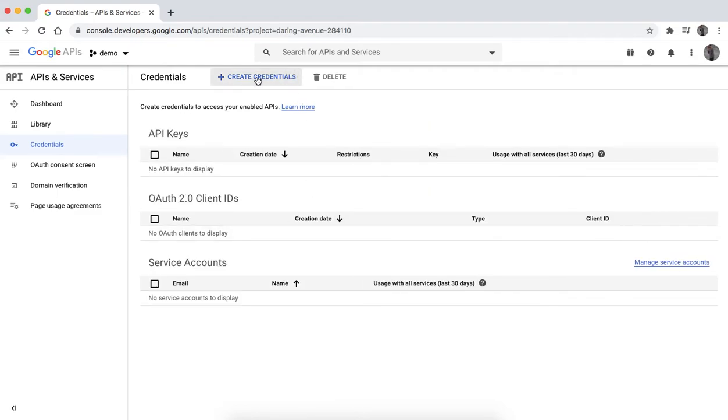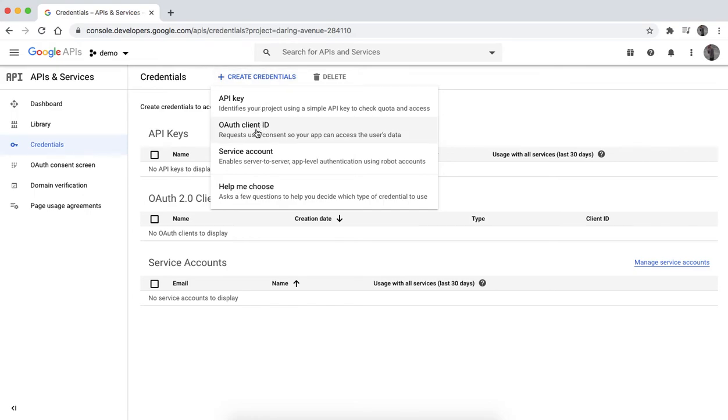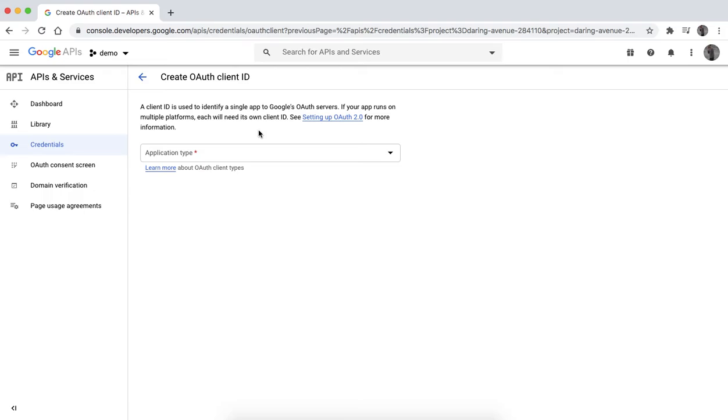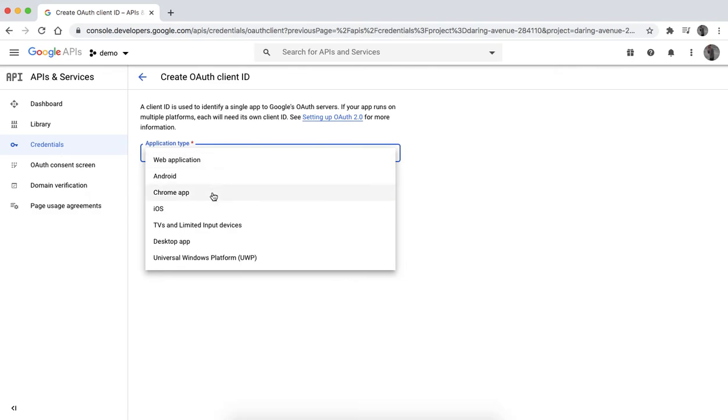Now you have to create a credential for OAuth client ID to get the client ID and the client secret ID. After clicking on that, you will have to select the application type, what you are creating it for. Right now we will select web application.